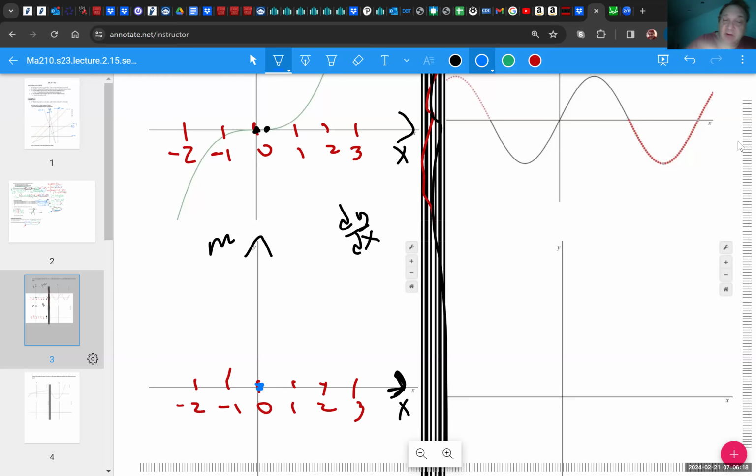Well, the vertical axis is the slope, so I'm going to put a dot here where the slope is 0. The slope of 1 might be up here, slope of 2 might be up here, slope of -1 might be down here, so these are all slope values. When x equals 0, the slope is 0, so I'm going to put a 0 there. Let's do the same thing when x is 1.